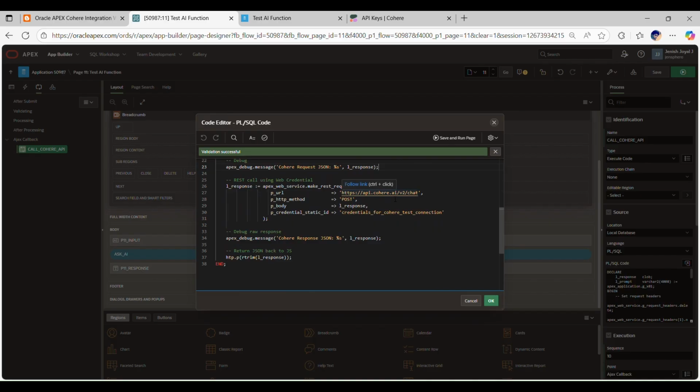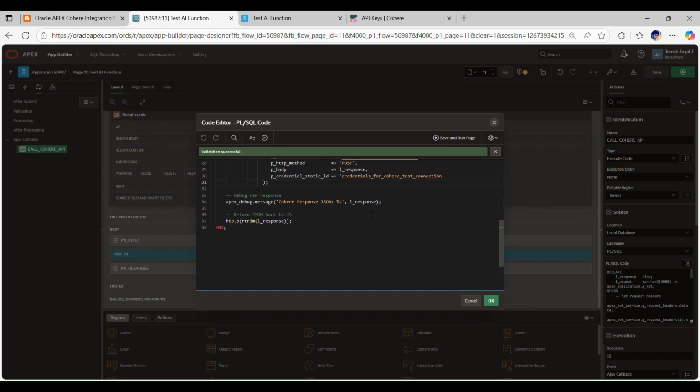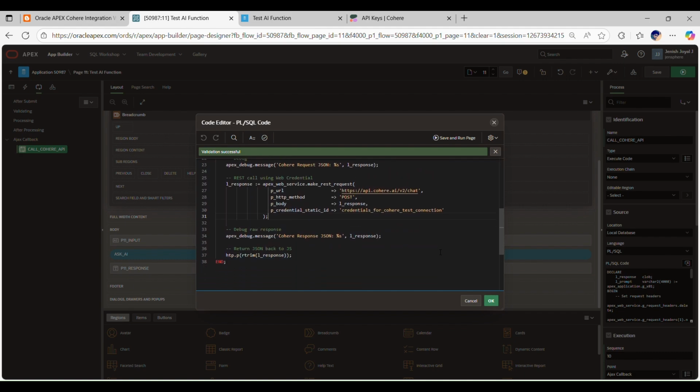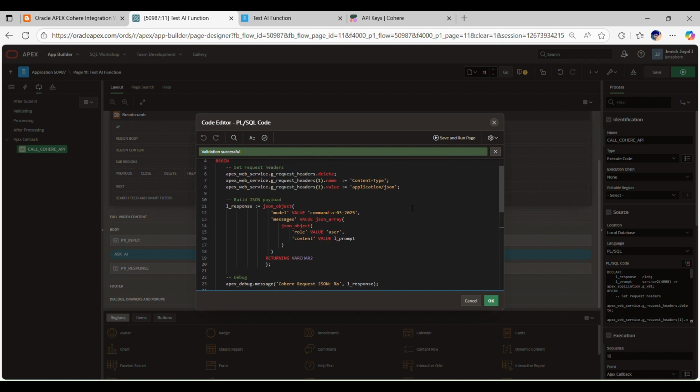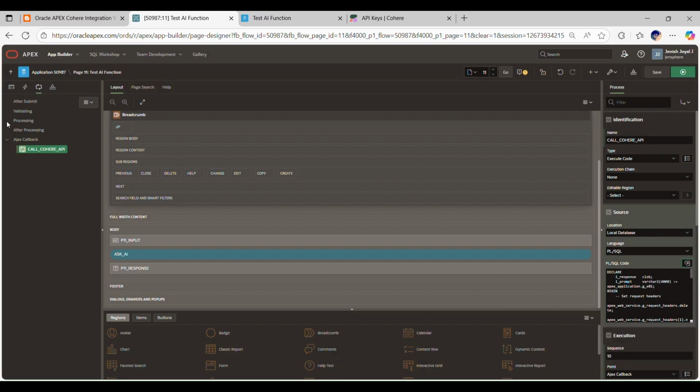And this is where I have provided the web credential, and that's pretty much it. So I have everything set up. I am using the V2 chat endpoint for this in Cohere, so I'll just click OK.